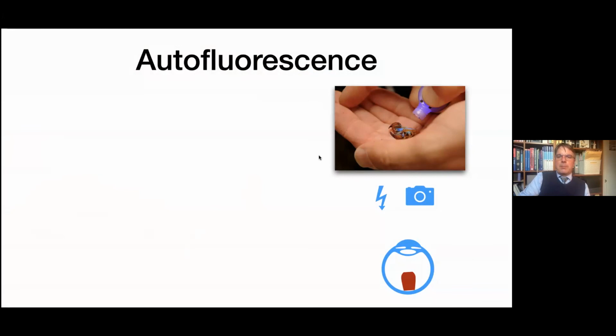So you can use the same in the eye. You again shoot a light into the eye, but you don't measure the reflection. What you measure is the newly excited light from the back of the eye. In particular, the retinal pigment epithelial cells are active, so they fluoresce. We shine a light onto them, and if they're alive and kicking, they shine a light back to you. And that's what you can capture.